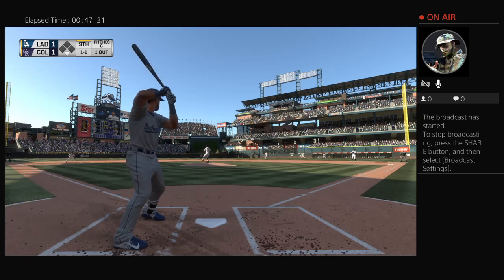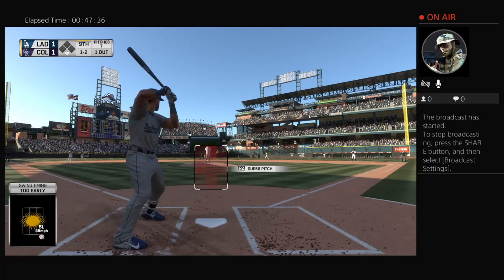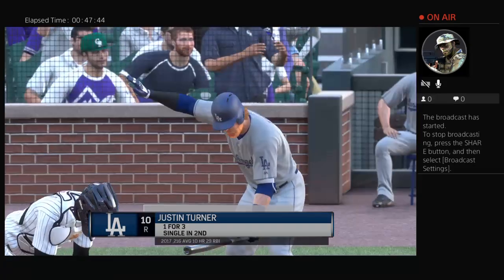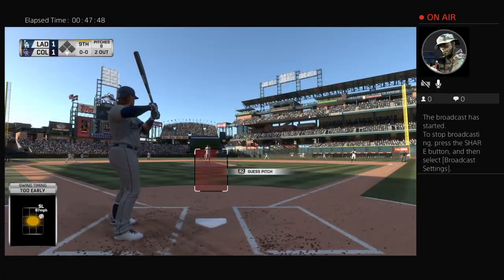Even at a ball and a strike, here's the pitch. And he's behind now as he missed badly on that swing. 1-2. Now here's the pitch. And a swing and a miss there on a late breaking slider as he's set down on strikes for the 2nd time this afternoon.